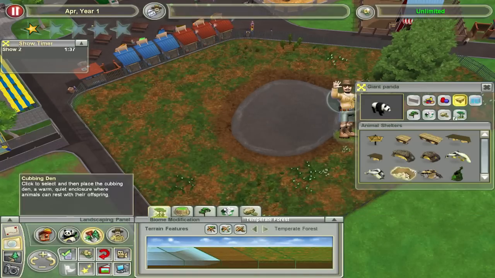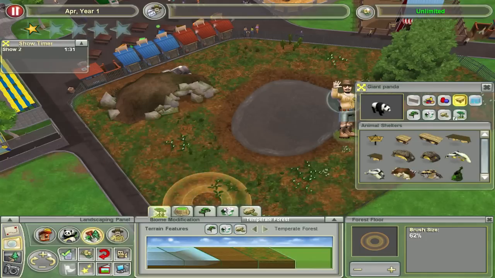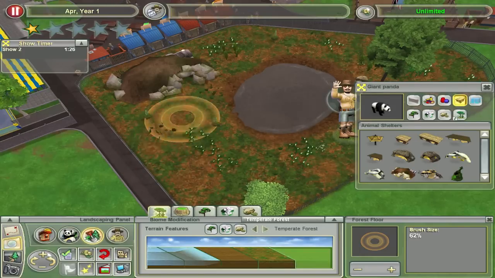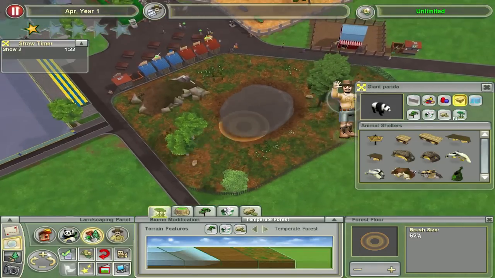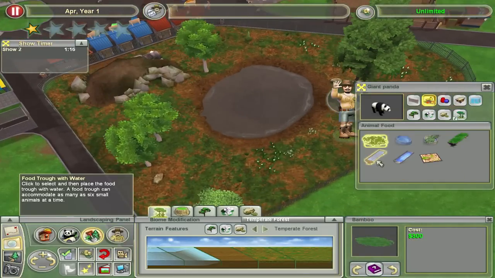Okay, okay. There you go, a little cubbing den. You happy now, game? There we go. Those rocks are too big for my liking. Oh, like a tree? Another tree, maybe? No, tree. I want a tree. I mean, I could just place trees myself, but I always prefer the game to place the trees for me. Okay, there we go. So let's go for their food and water as well now.